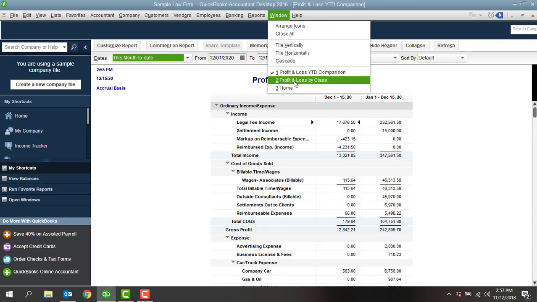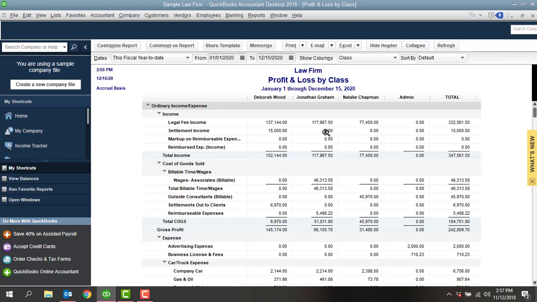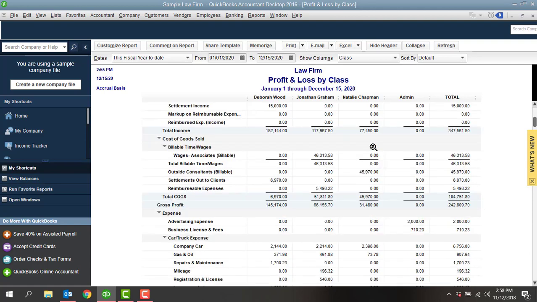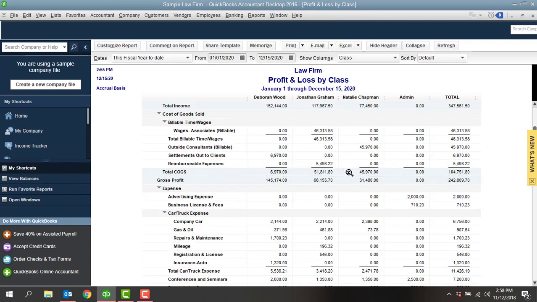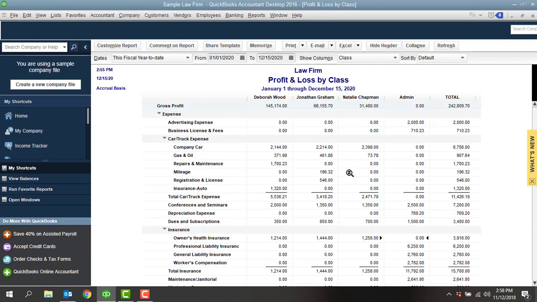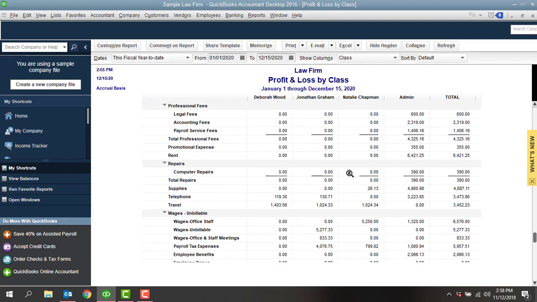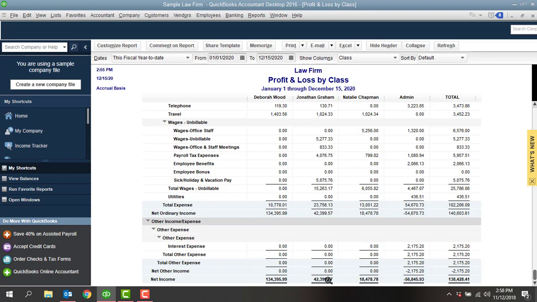You do a profit and loss by class in QuickBooks, and each class has a partner. So you come over here, you can see what this partner collected in revenue, what this partner collected, and what this partner collected. And if there are different wages or different expenses or consultants tied to each particular partner, you can now break it out. So at the end of the day, you could have a P&L by partner.